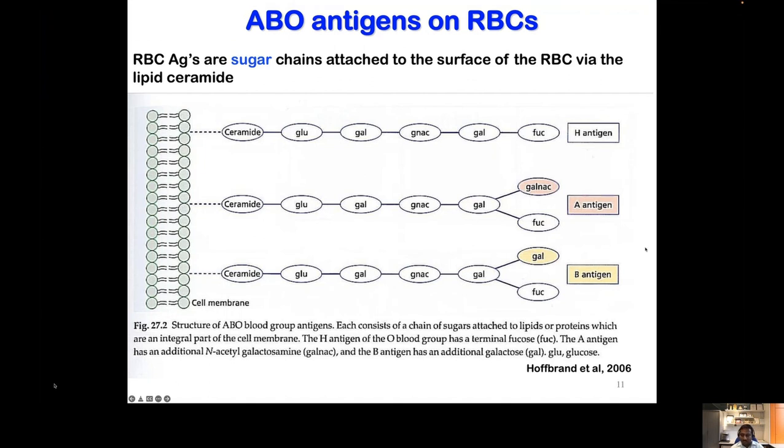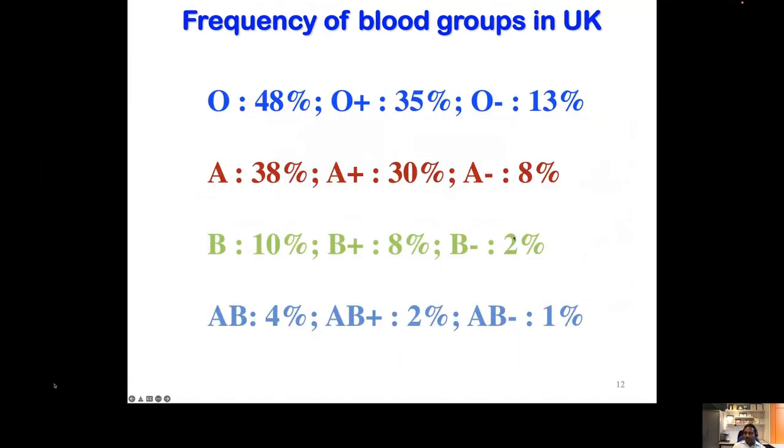Good. So next we are moving on to the frequency of blood groups in the UK. Which blood group is the most abundant one? This is a really important question that many people ask on various occasions, for example during emergencies, surgeries, trauma, or any major accident. People will be asking, what is your blood group? Has anyone here got this blood group to donate some blood? So it's really important to know our own blood group, because we might get an emergency situation where we need to know it.